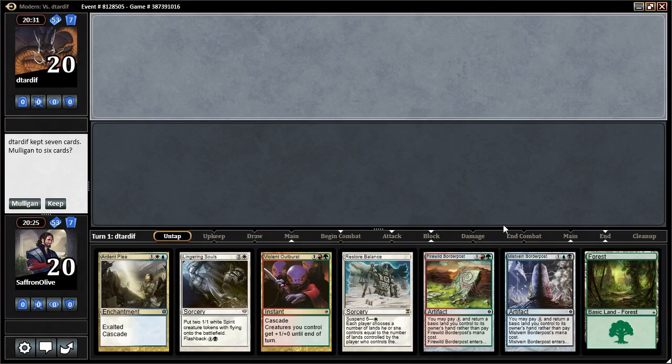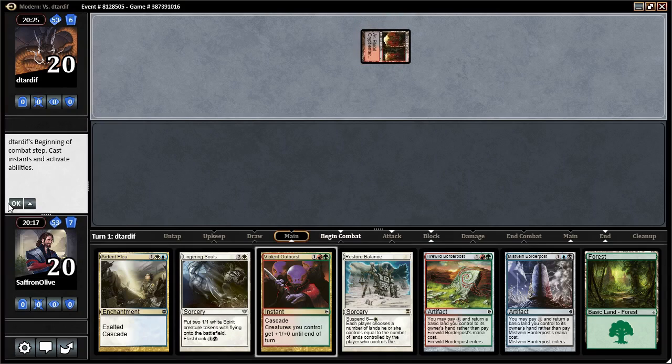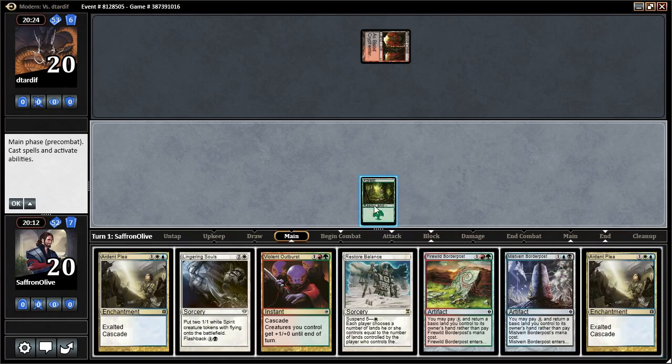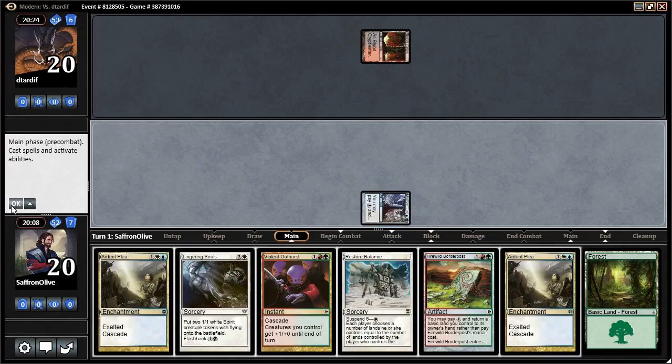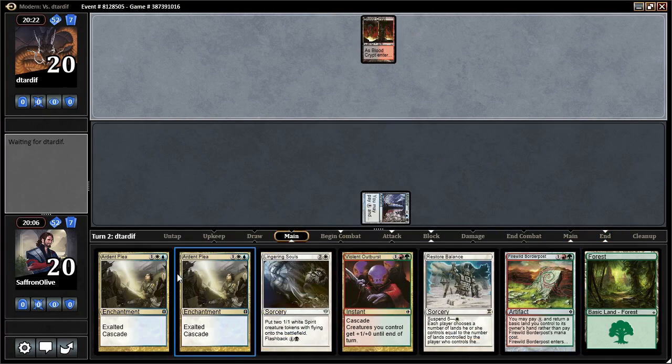Well, this hand is solid. We do have a Restore Balance, which is annoying, but we will be able to Violent Outburst on turn 3, assuming all goes well. So we'll just go on the border post plan here, bouncing our land to alternate cast it. Our mana is not quite right for Ardent Plea.